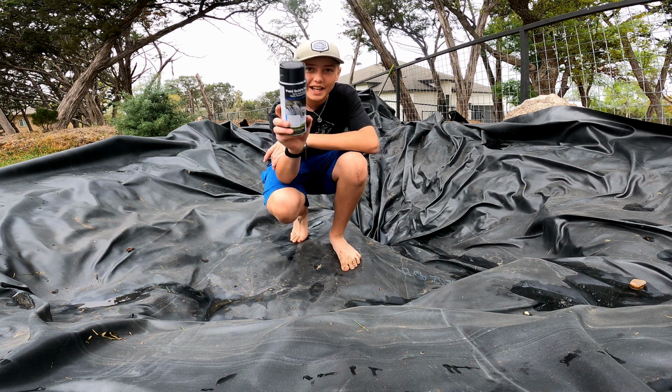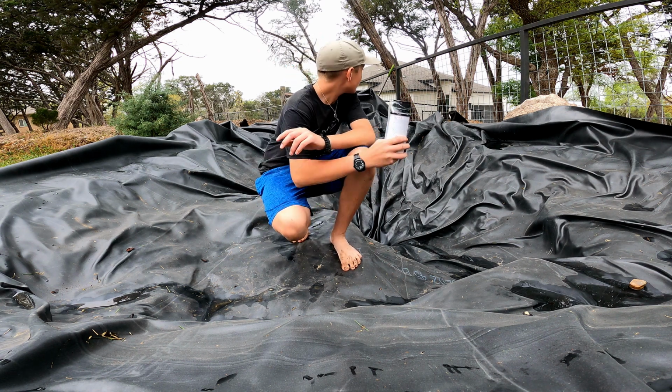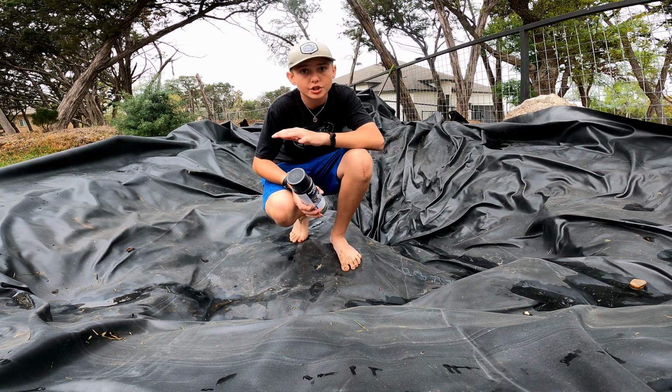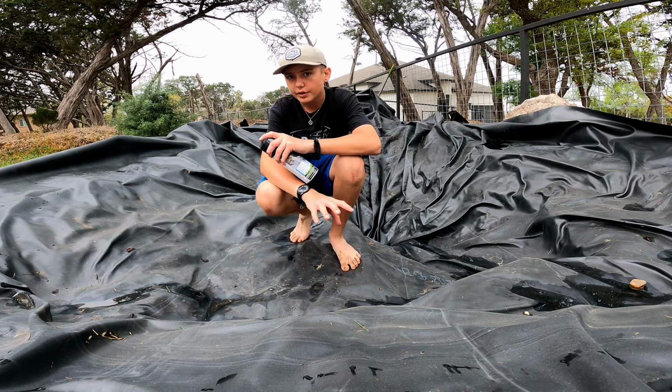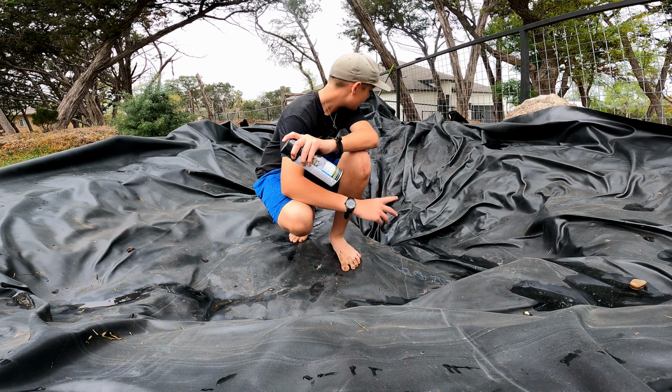Okay, so I got our can of waterfall foam. I'm going to be using this mostly around the waterfall to kind of direct flow which way I want, but I'm also going to be using it a little bit around the other sides of the rocks. So let's get scaping this thing.